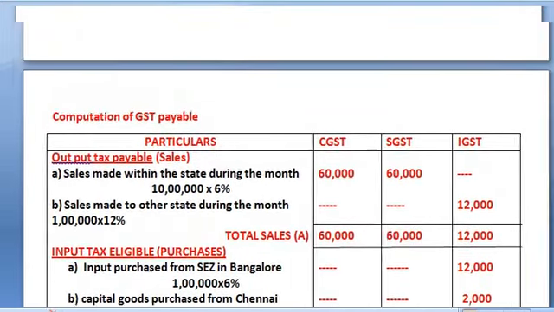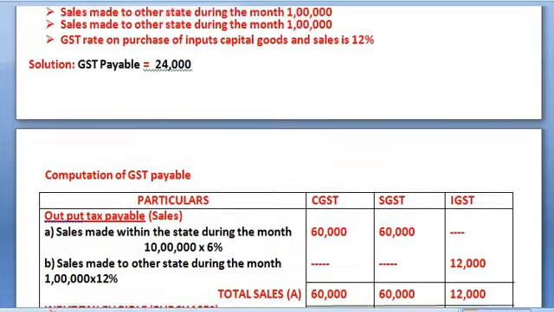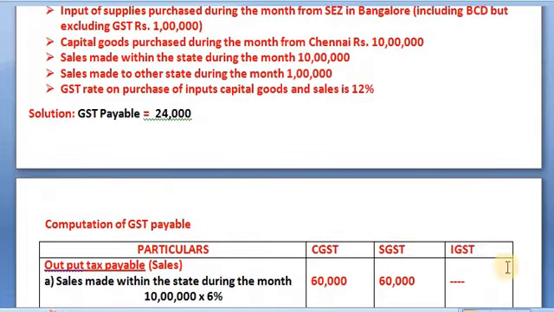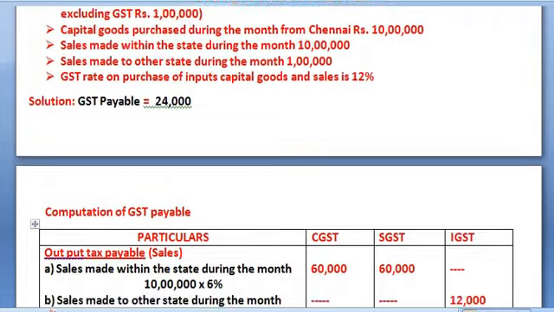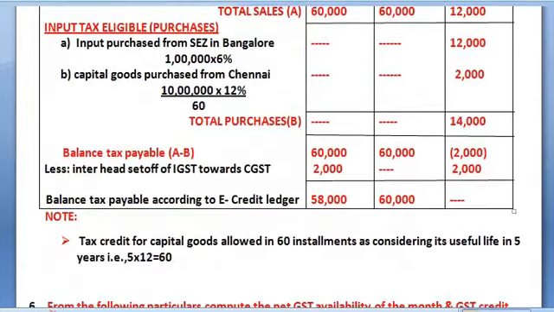ಇಲ್ಲಿ ನಾನು ಆನ್ಸರ್ ಅಲ್ಲಿ ಬರೀಲಿಲ್ಲ, ಪ್ಲೀಸ್ ಮೇಕ್ ಅ ನೋಟ್ ಆಫ್ ಇಟ್. The answer here it is given as 24,000. The answer here we are getting different. That is, this answer has to be taken. So 58,000 and 60,000. And you have to leave a note here. As I told you all, leave a note for each and everything.